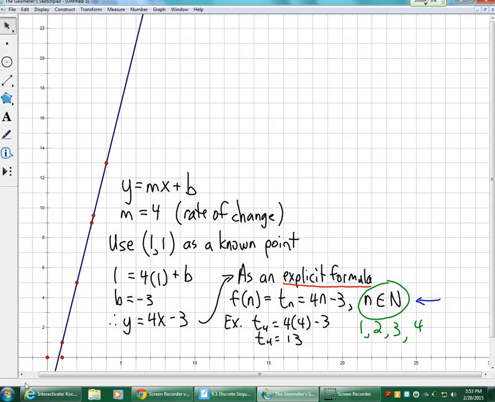I'm just giving an example of how this explicit formula works. It's very similar to function notation. You substitute the input value n, and your output value would be your function value. In this case, term 4, we place 4 in for n. 16 subtract 3 gives us 13. So the fourth term is 13, and we knew that from before. The sequence was 1, 5, 9, 13. There's our fourth term. Below that, we could represent the term number, and again here it had the first term, the second term, the third term, the fourth term.